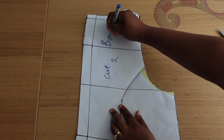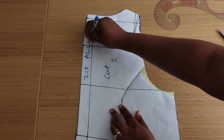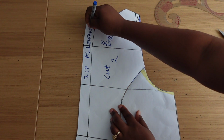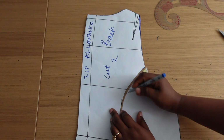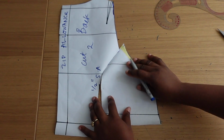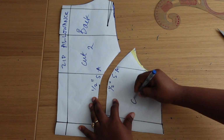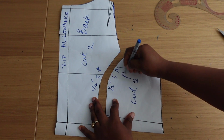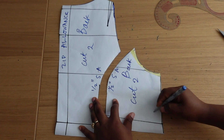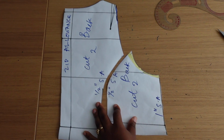This is the back. Here's the zip allowance. And then we are going to put half an inch for the sewing allowance here. Here as well, half an inch for the sewing allowance. You're cutting two pieces back and 1 inch on the side for the sewing allowance. So that's what we have for the back.